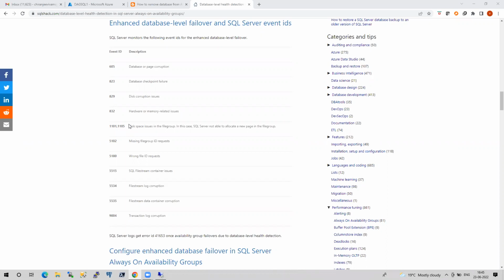Whether to enable this or not depends upon your situation, guys. Frankly speaking, I didn't find any issues by enabling it. But say for example we have 2 or 3 replicas, node 1, node 2, node 3. In node 1, you have a few databases acting as primary, and node 2, even though it is secondary, you want to make use of for other availability groups. So you have created some other databases on node 2 and made them primary on node 2. So node 1 will be secondary for those databases.